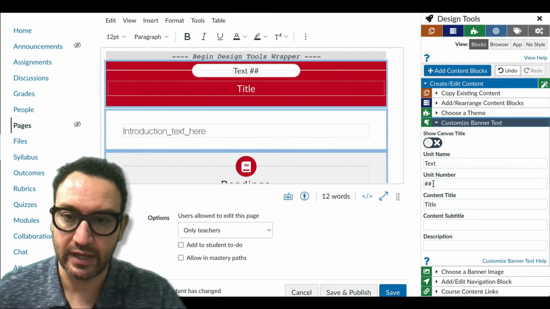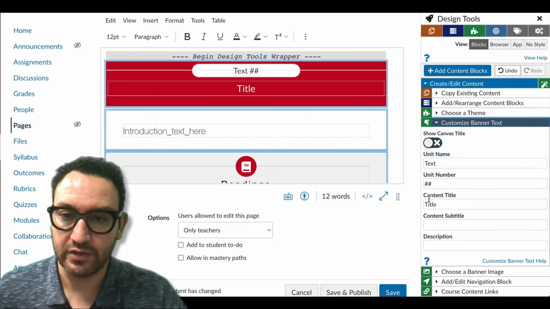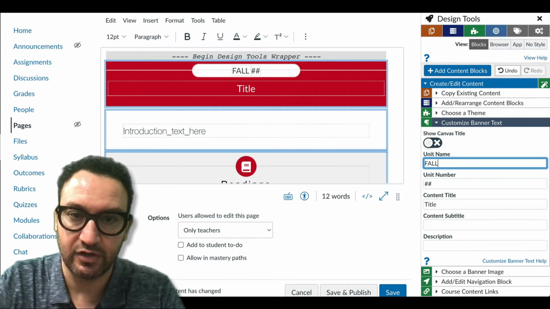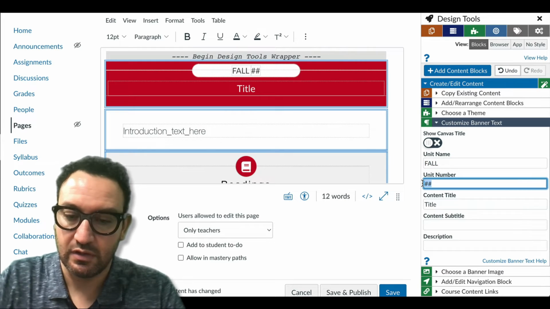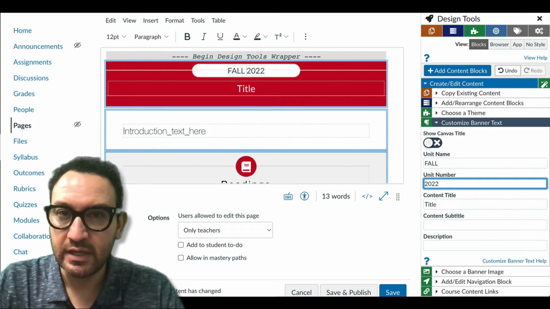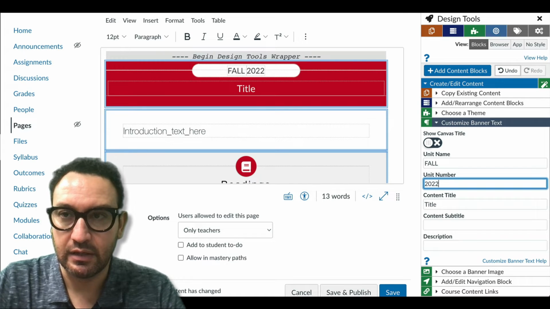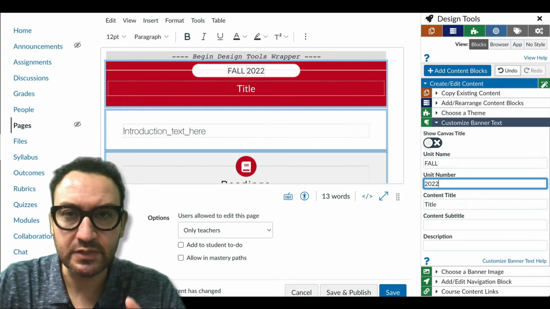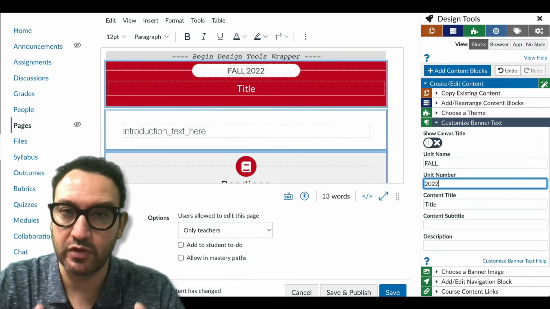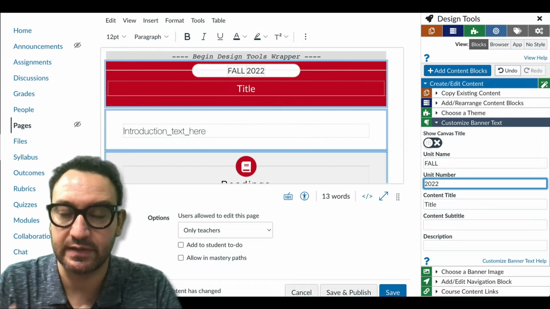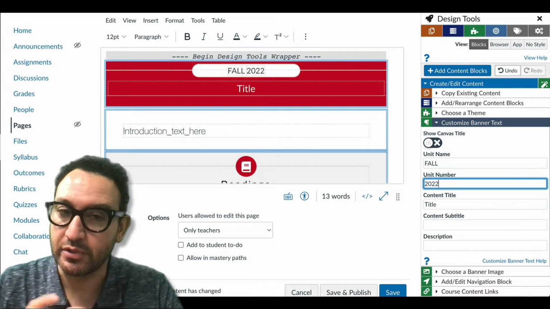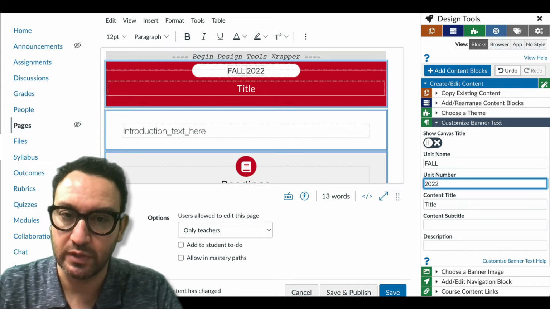Here we have two pound symbols or hashtags, and those are right up here. We also have a title. So I can come into this area here and I can actually change this. So I may say this is actually going to be for fall 2022. Now I don't often recommend putting in specific semesters or dates, because if you ever want to import your course from one semester to the next, you're going to have to remember to go in and change those. But just for the sake of this demonstration, I'm going to put fall 2022 at the top.